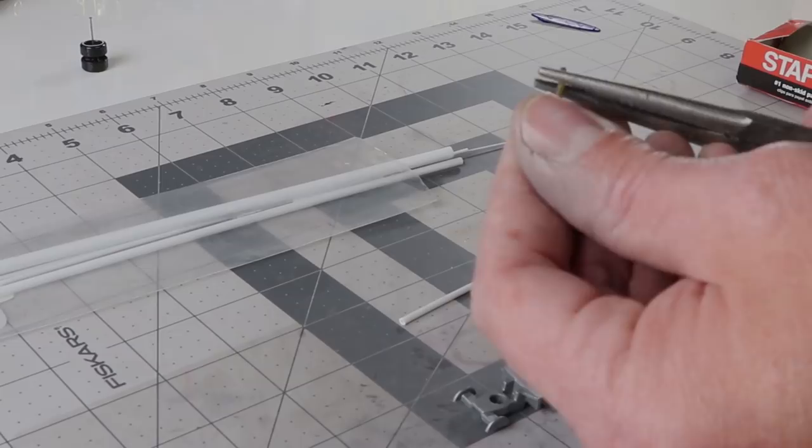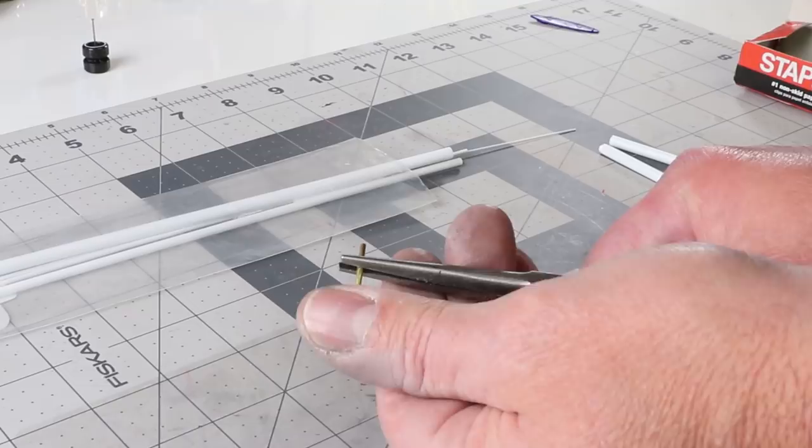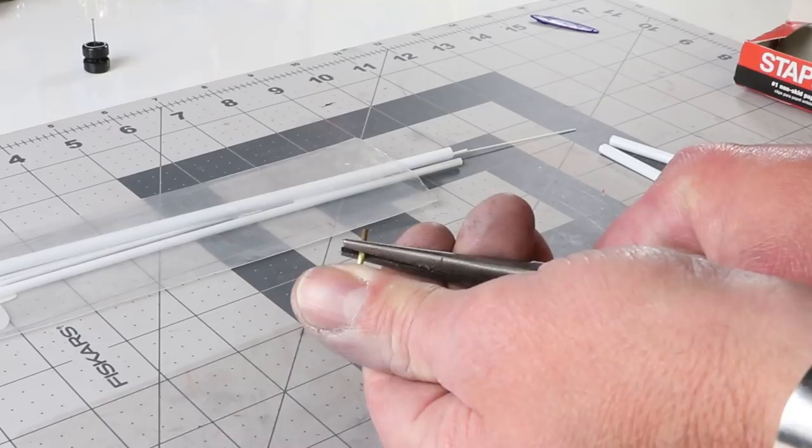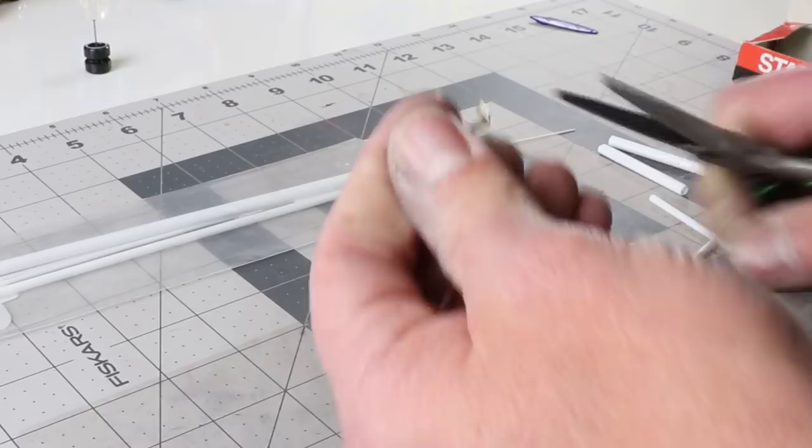Right now you're looking at a stinger exhaust on Volkswagens, and I've always liked these. I thought they looked pretty cool, so I'm kind of fabricating my own to make sure that, as best I can, to make it look somewhat like a stinger exhaust. But anyways, back to the smoke—if you guys have any tips on how to apply that without it really looking like crap, let me know in the comments below.